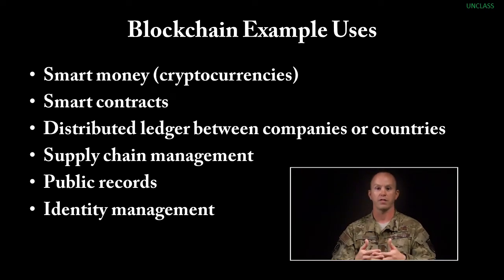Public records, if you want to think about a title company or a government having records that are on the blockchain, immutable, not being able to be changed unless you intentionally do that and mean to transfer land use, for instance. And then identity management. Every single time I go to the store to buy a case of beer, I don't need to provide them my address. I don't need to provide them anything other than the year I was born, yet we provide and hand over very easily and readily data that we should hold sacred.